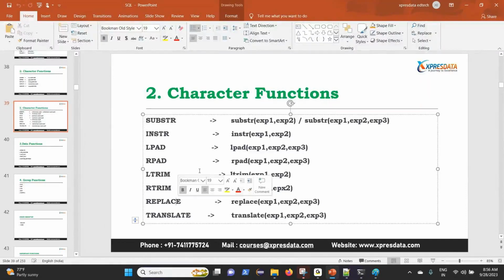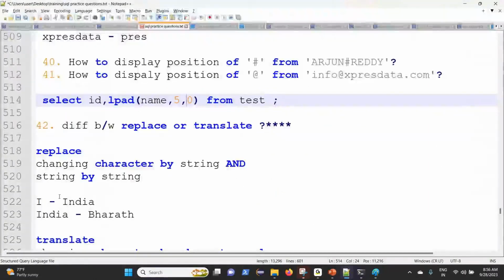So what do you mean by replace and translate here? Difference between replace and translate. One is character by character, and the second one is string by string.